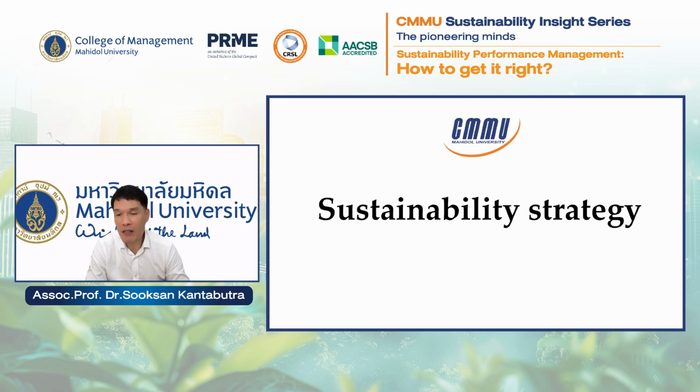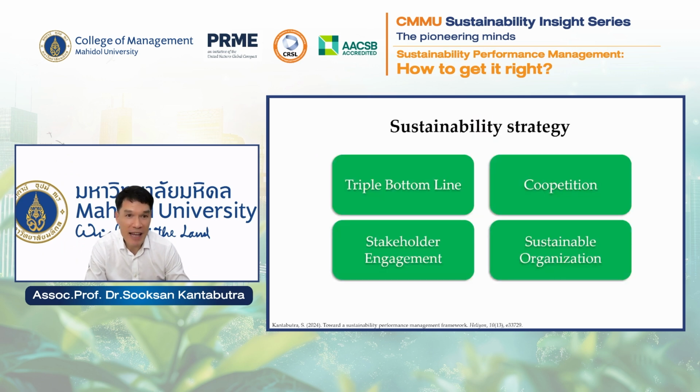Now, once we have the right culture, the next thing we have to do is to align the sustainability strategy, the strategy that we have in our company, with the vision and value. Because imagine, if your vision is that we have to be very concerned about the environment, the society, and everything, but your marketing strategy is only focused on maximizing sales, and doesn't care about employees, whether they like it or not, just tries to maximize sales, puts pressure on them, makes the target, right? If the strategy is not aligned with the vision and value, your people are not going to be there. They're going to leave. They don't like it, right? So we need to align the strategy with our vision and value.